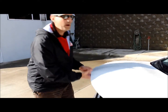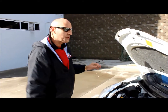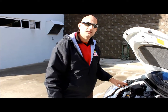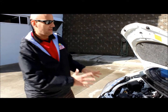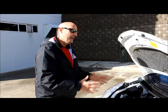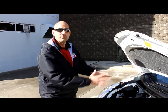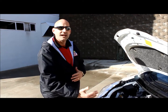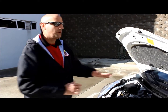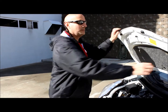A lot of people aren't aware that a hybrid vehicle has a hybrid cylinder drive motor as well as a gasoline engine. The way it works is a gasoline engine and the hybrid drive are going to work in conjunction with each other. If it feels that it needs to use the electric motor, it's going to use that. If it needs the gasoline engine, it's going to use that. It does it on its own. There's nothing that you're going to have to hit to make it do a certain thing. It will do it all on its own.